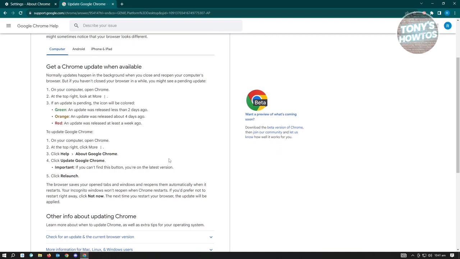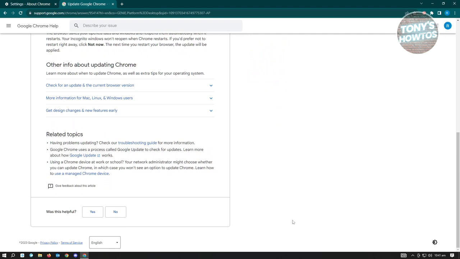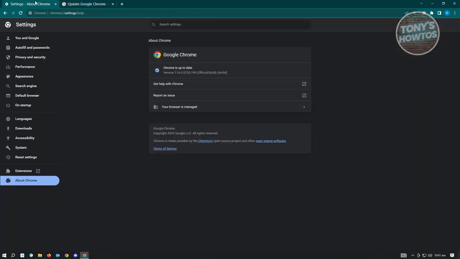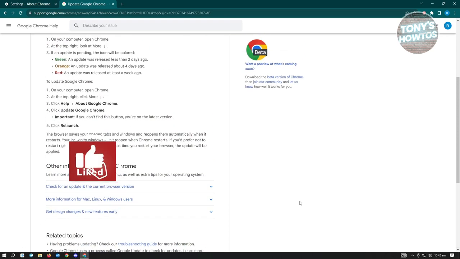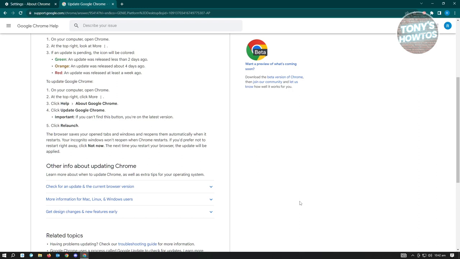Here you could do all of the things you can see in the article, but we could also just scroll down to the very bottom, where there's the "Was this helpful?" section. Just click on No, and from here you could describe your issues regarding the update process on Google Chrome. For example, your PC doesn't update properly, or when you update your Google Chrome, it just says update again. You could describe that in your request here. Then click on submit, and wait for any changes, or for support to reach out to you.